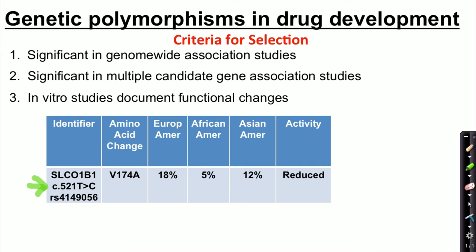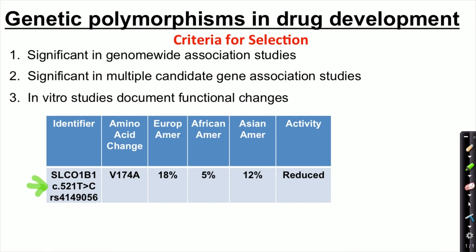the U.S. However, the 1000 Genomes Project has the allele frequency of this polymorphism in many more ethnic groups. So you can refer to the 1000 Genomes Project and find allele frequencies of this polymorphism. Just look it up by gene name and RS number, and you can find the allele frequency in other ethnic groups. But one of the things you'll note, and this is true for drug metabolizing enzymes as well as transporter polymorphisms, is that allele frequencies will vary according to ethnicity. So African Americans have a 5% allele frequency of this C allele, whereas Europeans and Asians have a 15% allele frequency. The polymorphism is associated with reduced activity, and I'll show you those data.